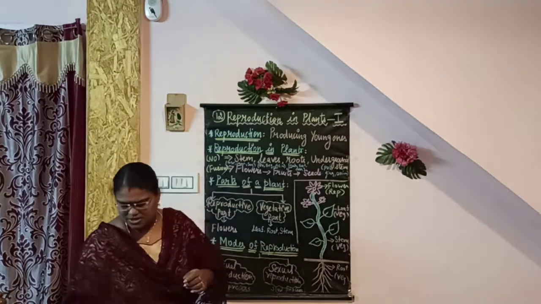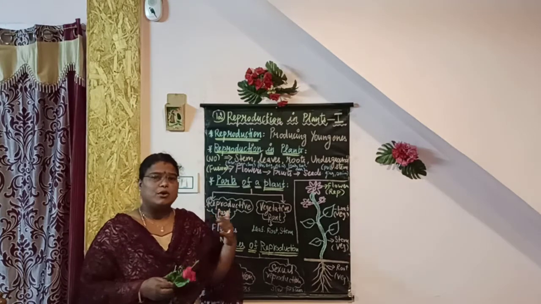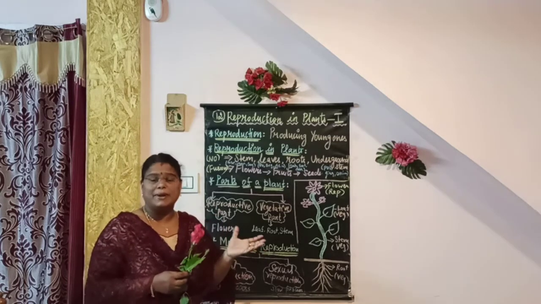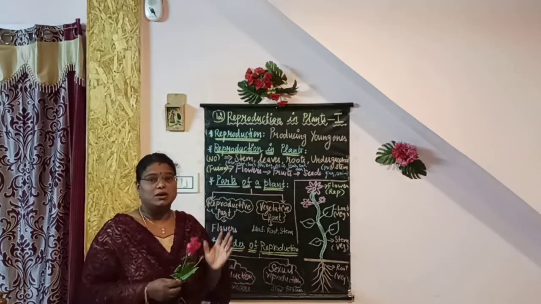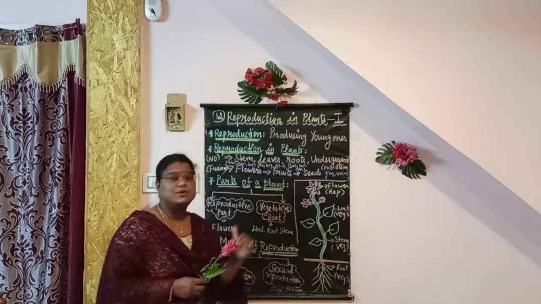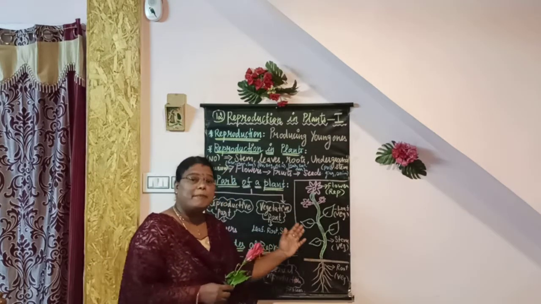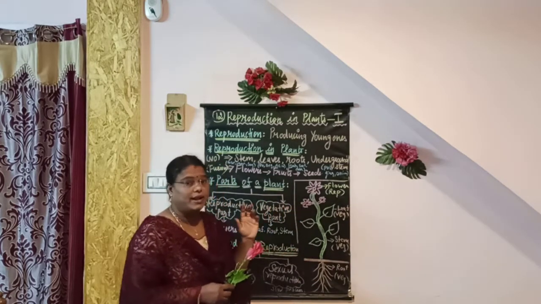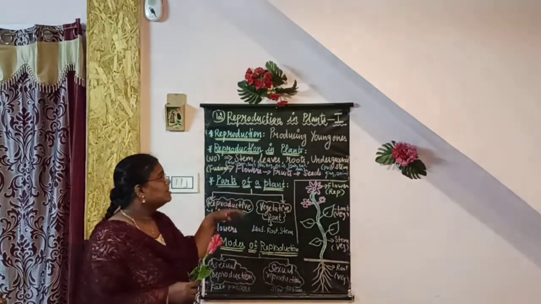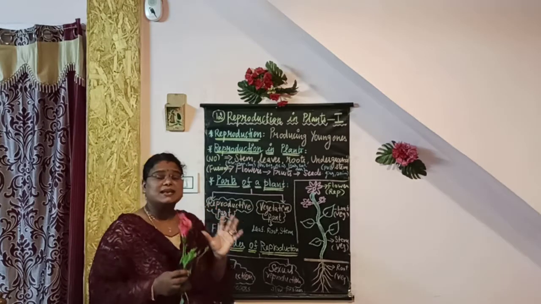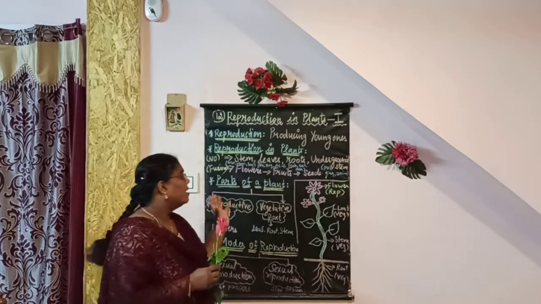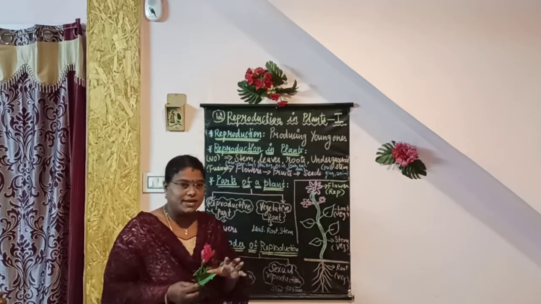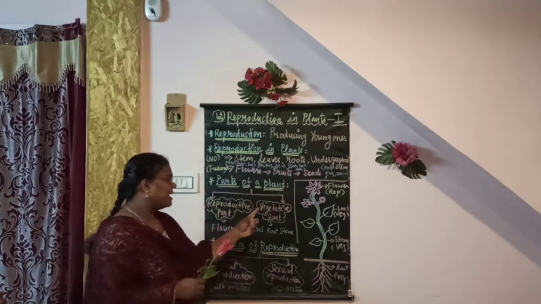So already this is a very simple topic, parts of a plant. We can classify plant parts into many types based on many concepts, like root system and shoot system. Root system is nothing but the part of the plant which is under the soil. Shoot system is the part of the plant which is above the soil. And in this chapter, we are going to study the classification of the parts of a plant based on reproduction, based on the ability of producing young ones, that is reproductive part and vegetative part.